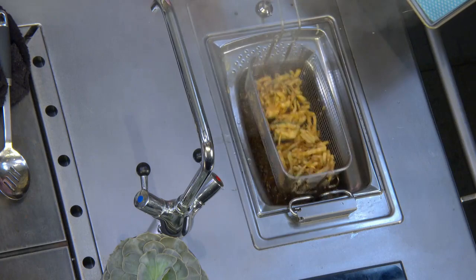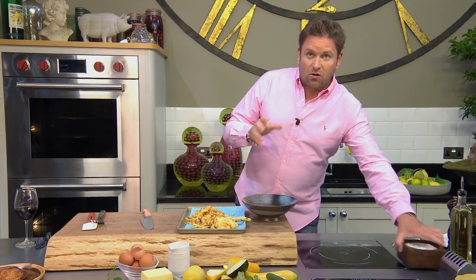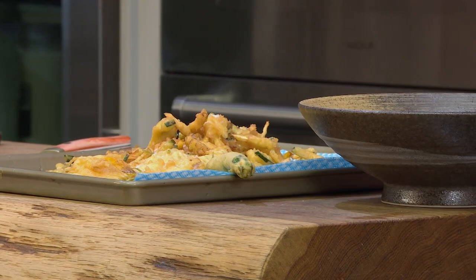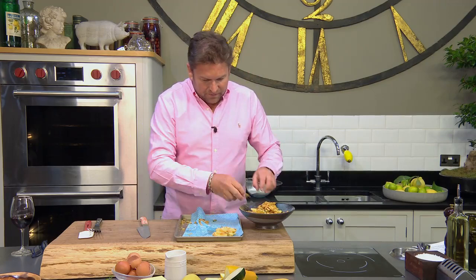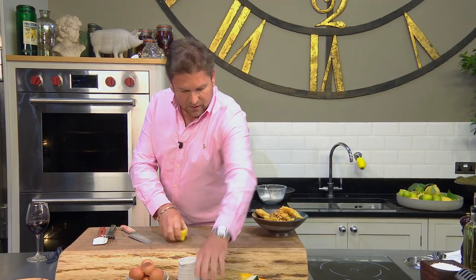But look, these are your fried courgettes. Look at these. How good are these? And so, so quick to make. Look. Then, because you haven't got any salt and pepper on here, you put some salt on, properly seasoned over the top, and then you can put your courgette flowers. You've got your fried courgettes in a really, really light batter, and then your fried courgette flowers. There you have it. And that, with a little wedge of lemon, is all you need. How's that for you?